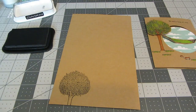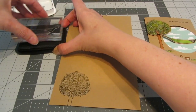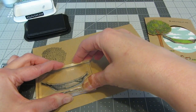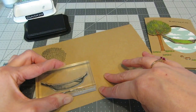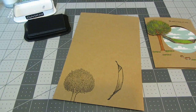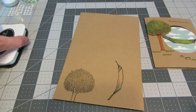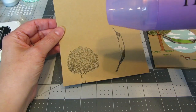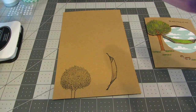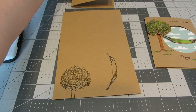And then we're also, on this extra piece, going to stamp out the hammock. Turn my cardstock here a little bit and stamp out my hammock. And I noticed on this particular cardstock that it seemed to have a little bit of a coating on it, and that it took a little while for the ink to dry. So if that happens to you, you can either let it air dry, or I'm just going to use my embossing heat tool set on low real quick, and I'm just going to make sure that all of that ink is well dried and heat set before we move on to the colored pencil.